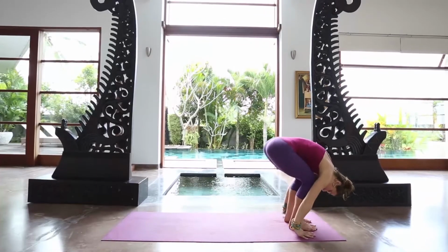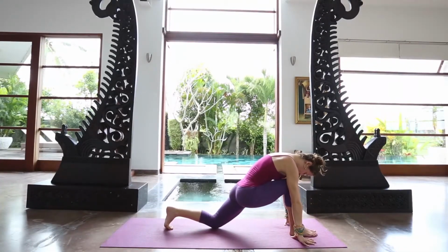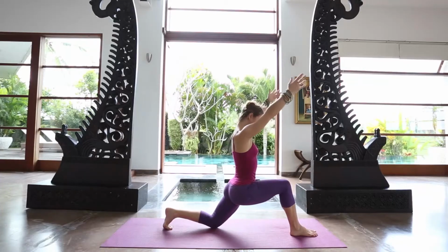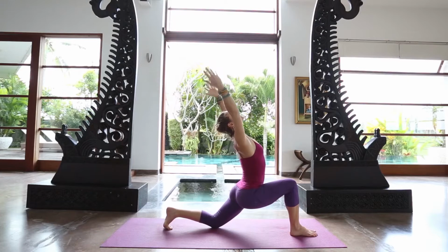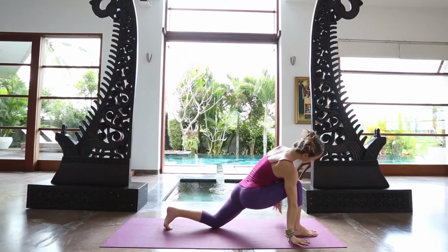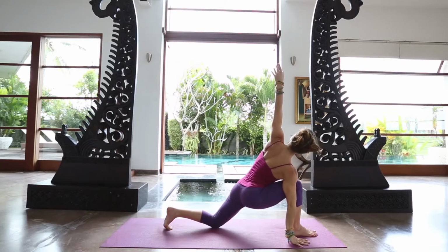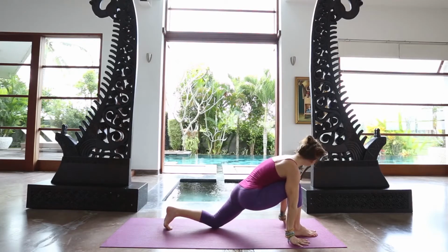Step left foot back, bring the knee down, exhale. Reach up, long body, rise up, heart lifts, hips down. Exhale, touch earth. Lift the left arm up and stretch the left side as you stretch up. Inhale. Exhale, back to ground you to the earth and change sides.